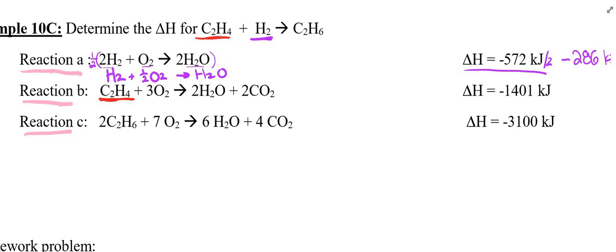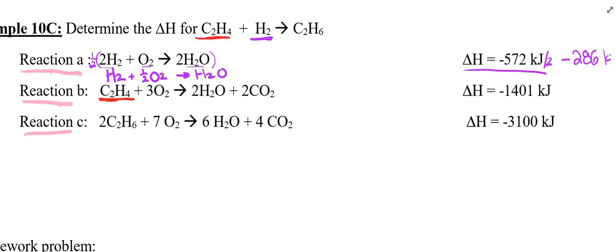So we don't want to flip it. So we know that it's still going to be an exothermic reaction, still going to be negative. We want to check the coefficients. This has a coefficient of 1. This has a coefficient of 1. So we don't actually have to do anything to this reaction. So this one's all good. So we are done with reaction B. As of now, what we've checked is all good.